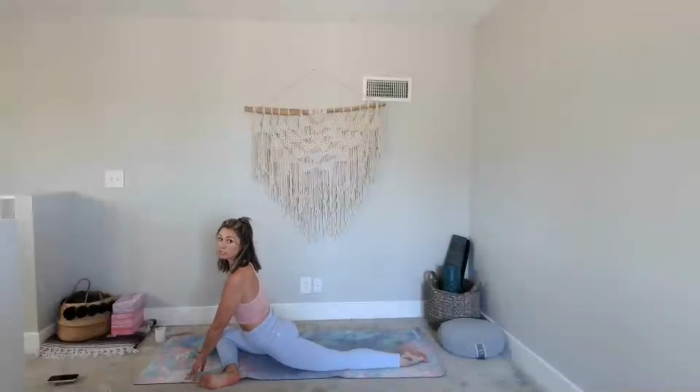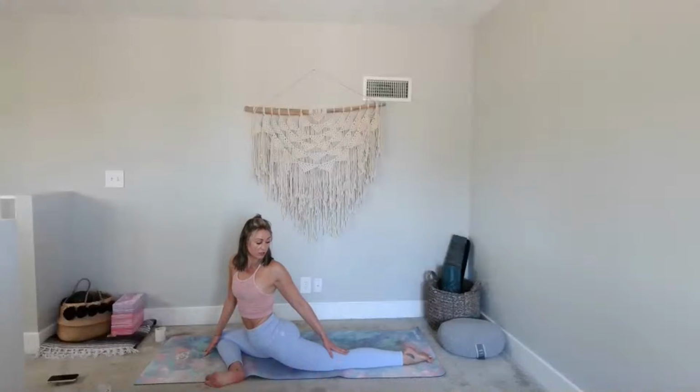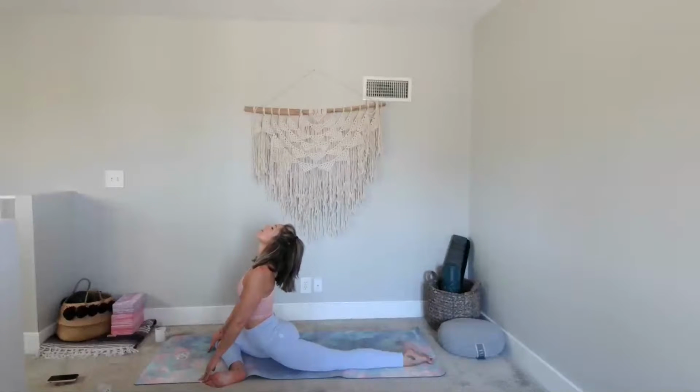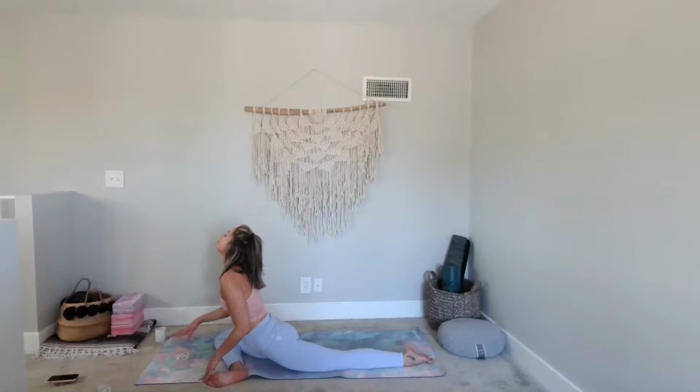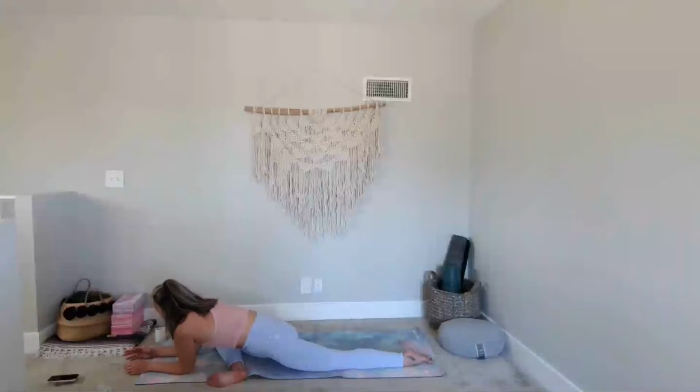So if you want to come into this pose a different way, if you want to come in through down dog, that's totally fine. We're working on a hands-free practice here today. So meeting us here, take a quick look back, make sure that left heel is in line with the left hip. We're gently on our fingertips here as we inhale, we puff up our chest, gaze, maybe send that head back in space, open up that throat chakra. And as you exhale, we're gonna bend over this front leg, coming down onto your variation of pigeon pose.